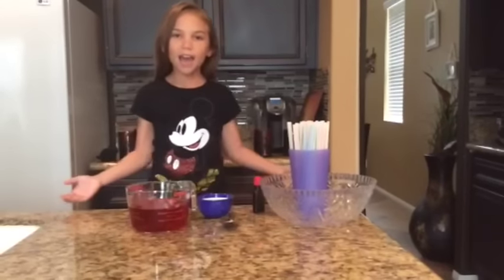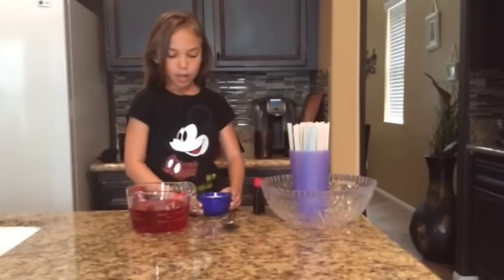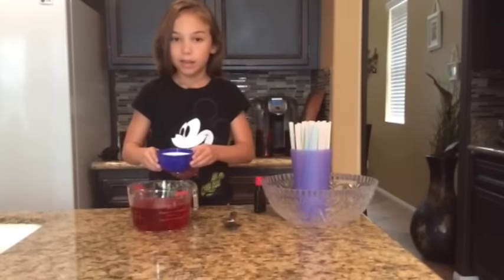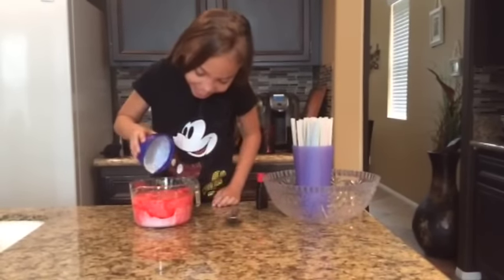So my Jello sat for about 15 minutes. I have 3/4 cups of heavy whipping cream. I'm just gonna pour it all into my Jello. Ooh, look how weird that looks.